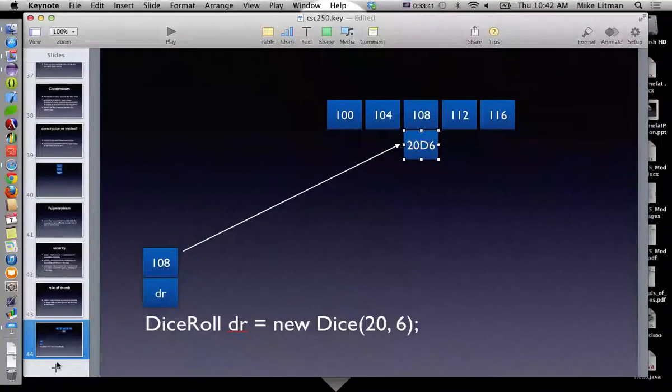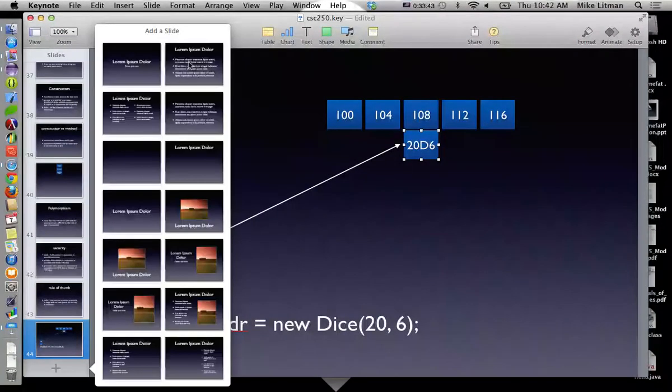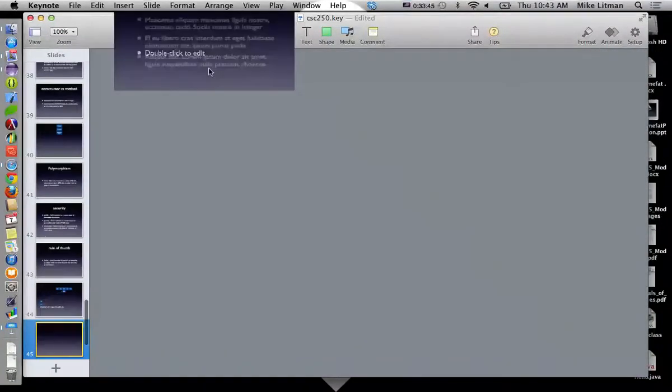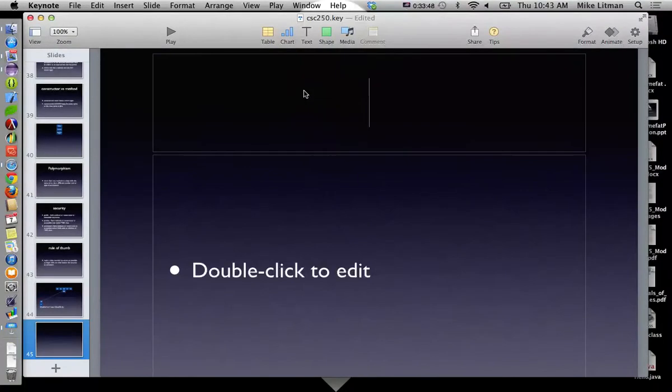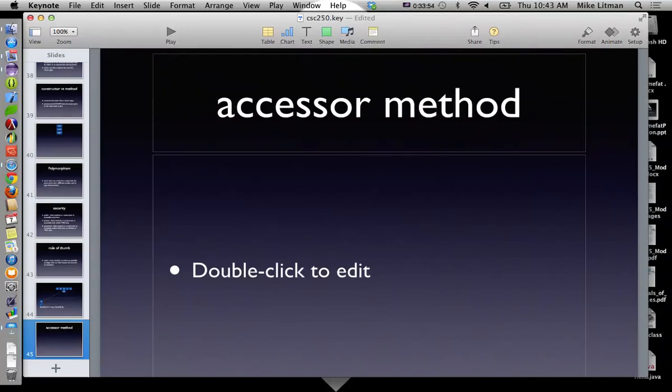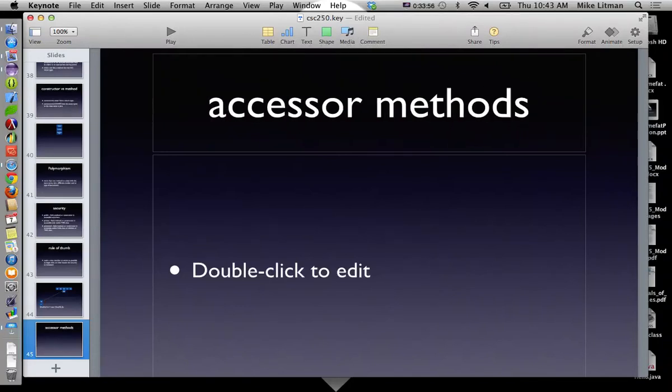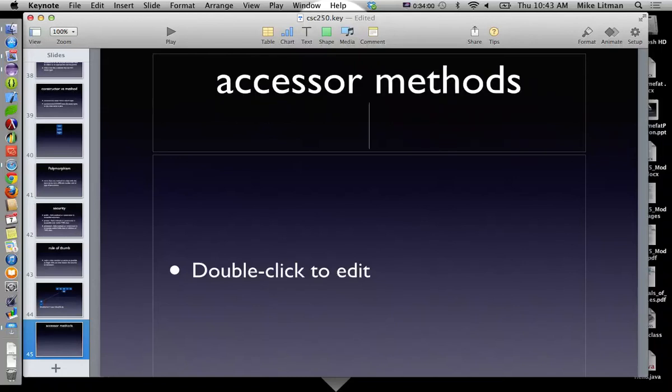So let's give some definition to that. Historically, these were called accessor methods. More modernly, these are called getters. Okay?